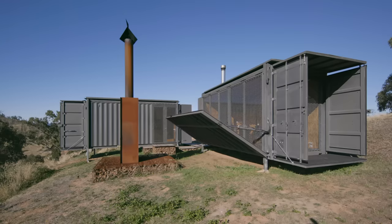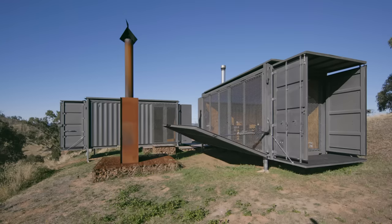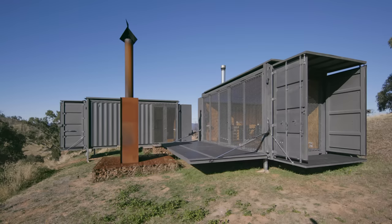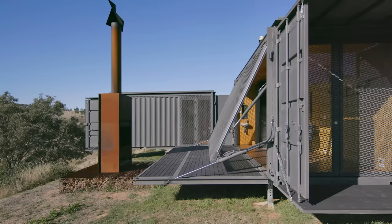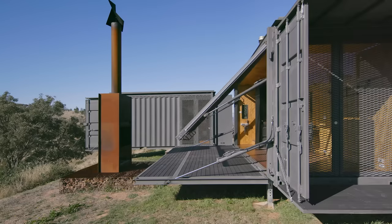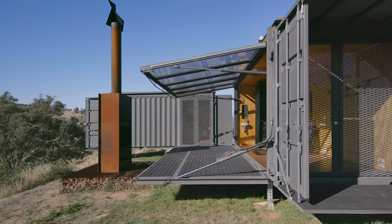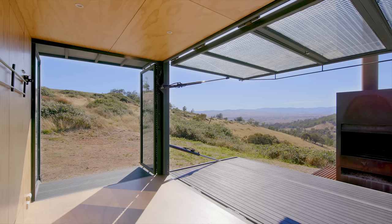The outside of the tiny home has a big deck that drops down on hydraulics — I built that with the help of my uncle who specialises in hydraulics. When it's all closed up it still fits on a truck, but once it's in position you can press a button and the deck drops down. Then when the glass wall lifts up, it more than doubles the usable space of the container.